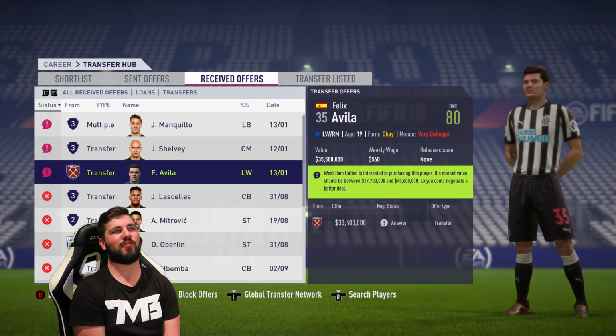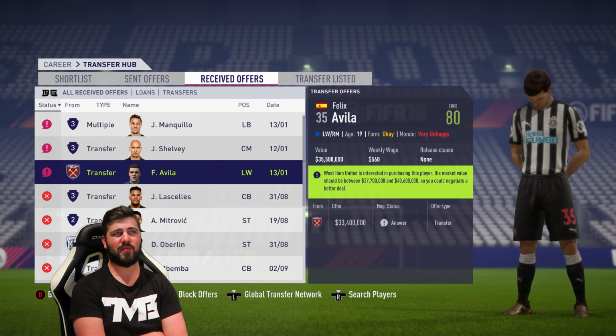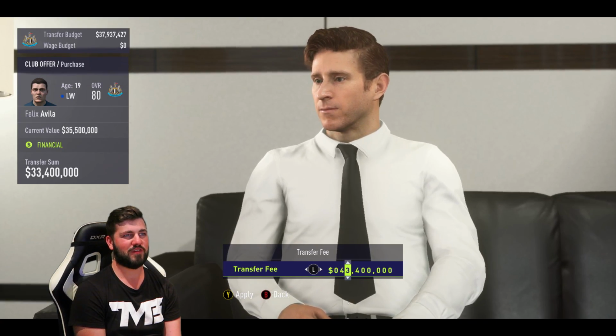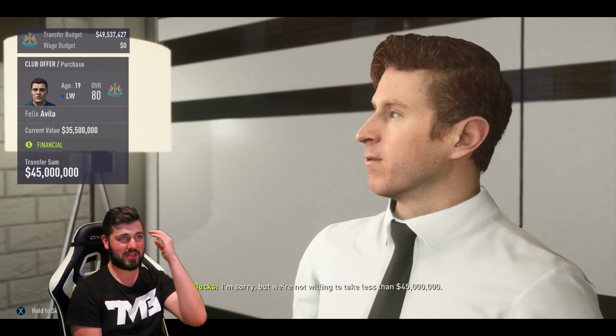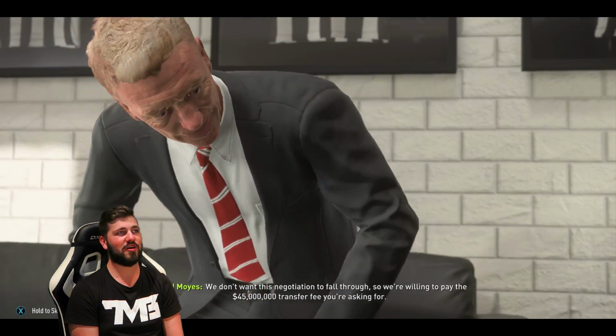I have a transfer offer for Felix Avila from West Ham. They're the ones that want to take him off of my shoulders, and I'm going to try to get him for about 40 mil. I'll start things off at about 45 million, but obviously I'm not hoping to get that much for him. Who knows? They might end up saying, yeah, sure, we'll take it. I don't know. We don't want this negotiation to fall through, so 45 million.